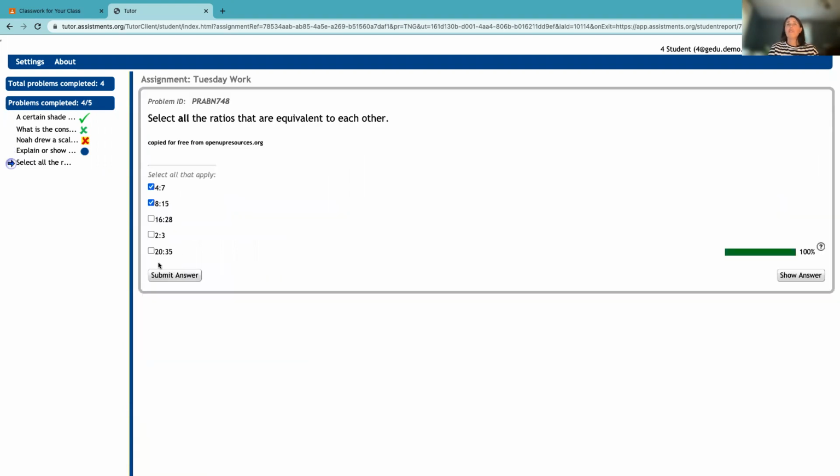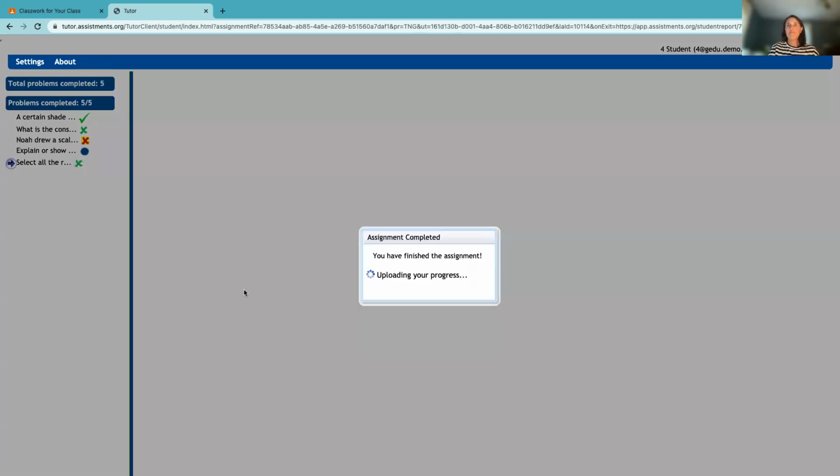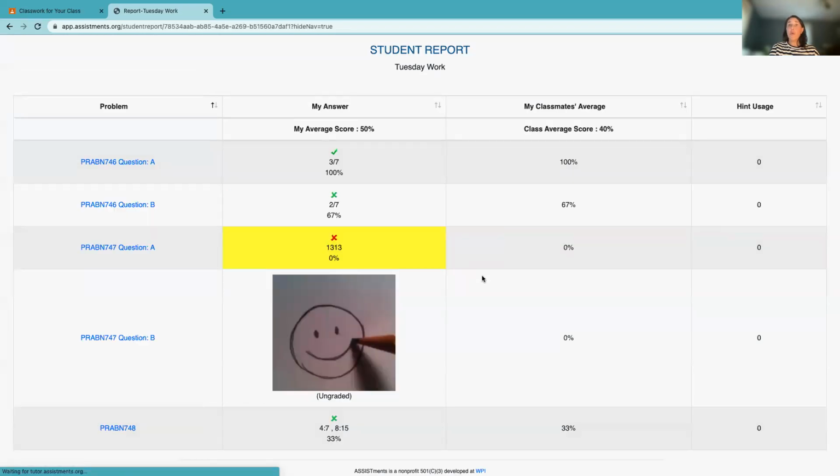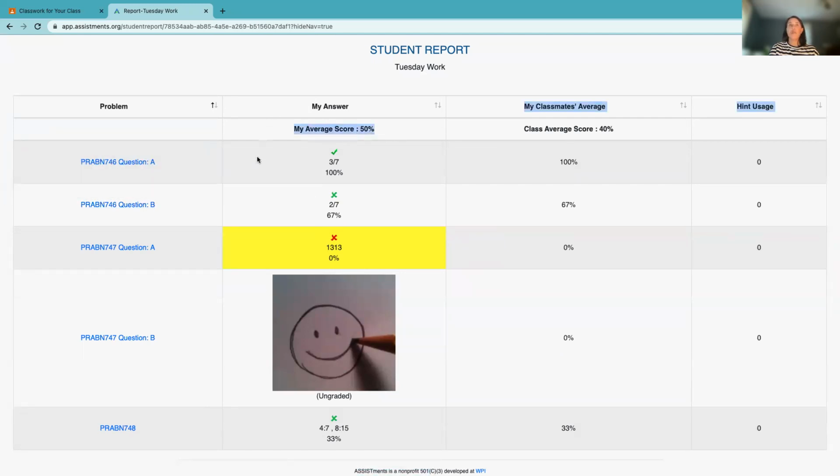And there are some questions that students might really struggle on, and it might take them 6 or 7 tries, or 3 tries. Sorry, I got it right by accident. But again, regardless of how many attempts it takes them, they're still going to get correct feedback when they get it right. When the student is complete, they will see a student report, which overviews how they did. They can review the questions by clicking this link over here on the left, and they'll get to see their score here.